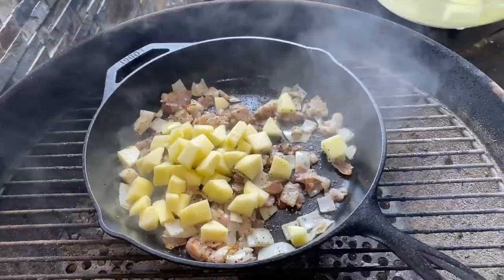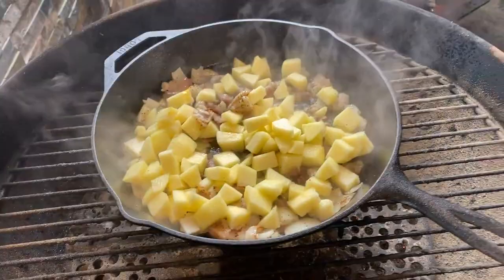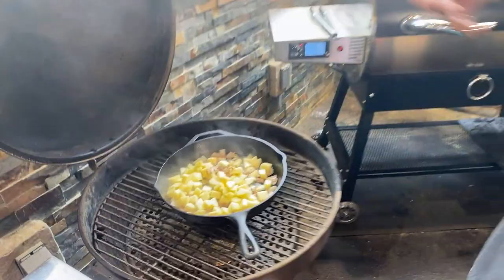What kind of apple guy are you, John? I'm a Granny Smith guy. It just depends on what I'm doing. If I'm eating just an apple, Jordan, raw apple, I like those Red Delicious. They're nice and big, super flavorful. But if I'm cooking, I always want to use Granny Smith. They hold up a lot better.